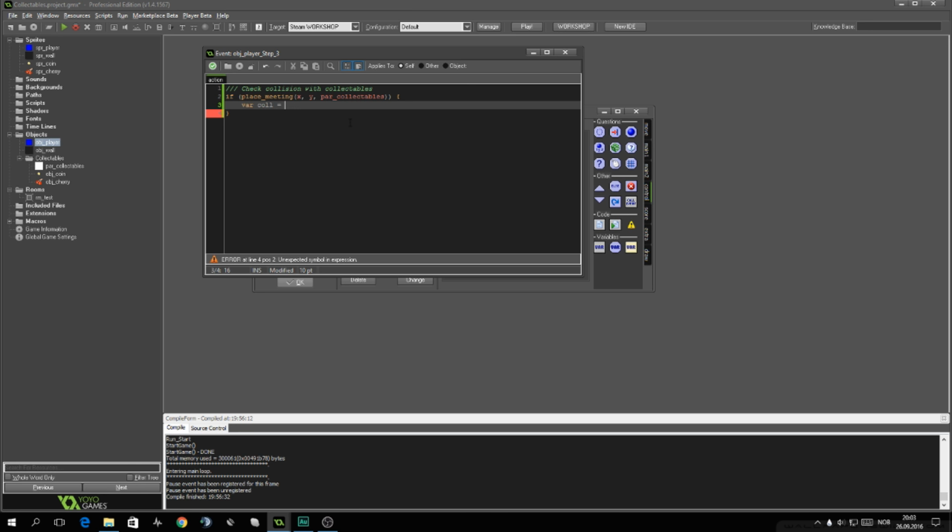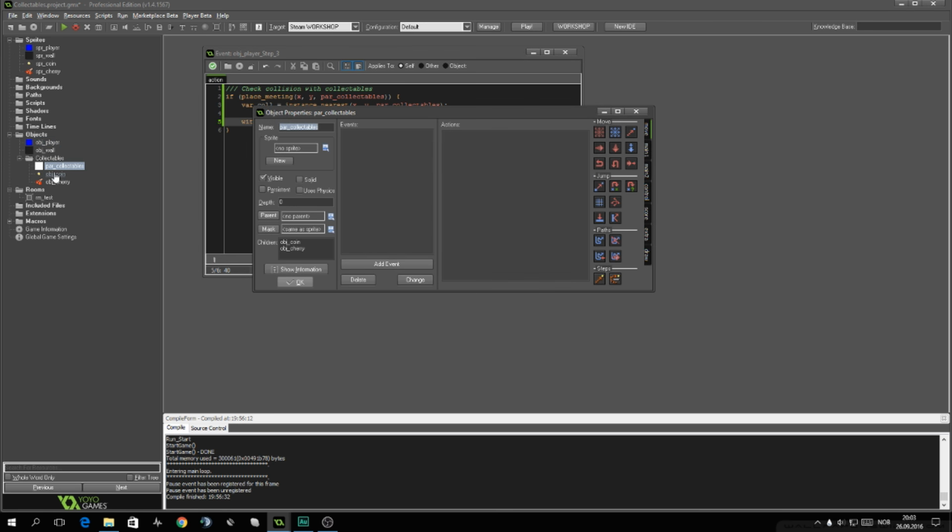Next, we want to create a temporary variable, and we want to set the object that we just collided with into a variable. So, instance nearest x, y, and power collectible. If it was a coin, we'll put the coin in here. If it was a cherry, we'll put that cherry in here. And when we collide with this, we want it to destroy itself. Instance destroy, like so.